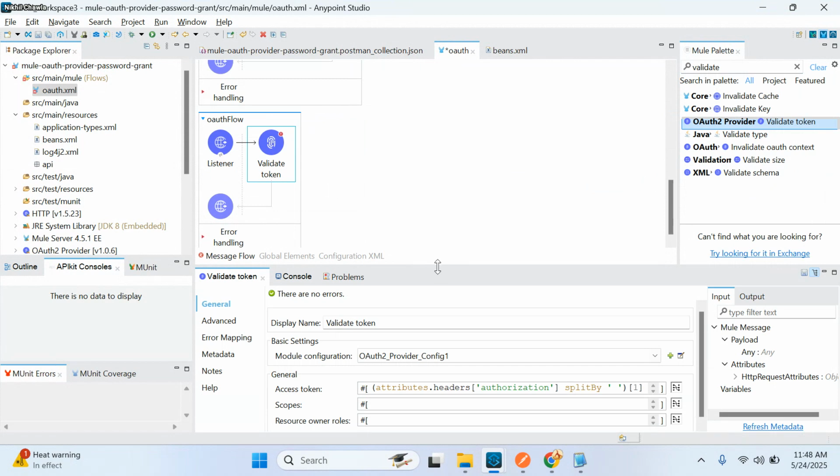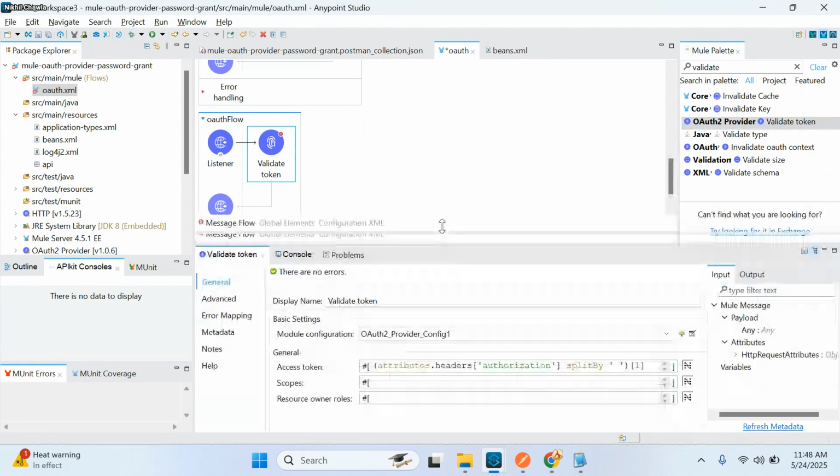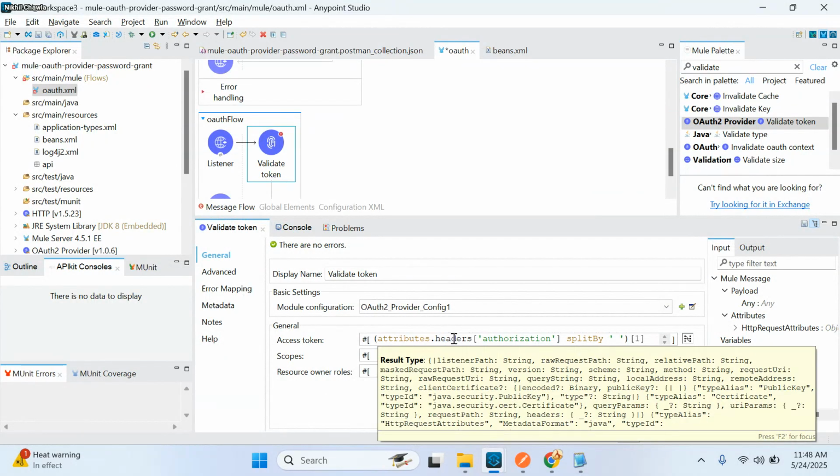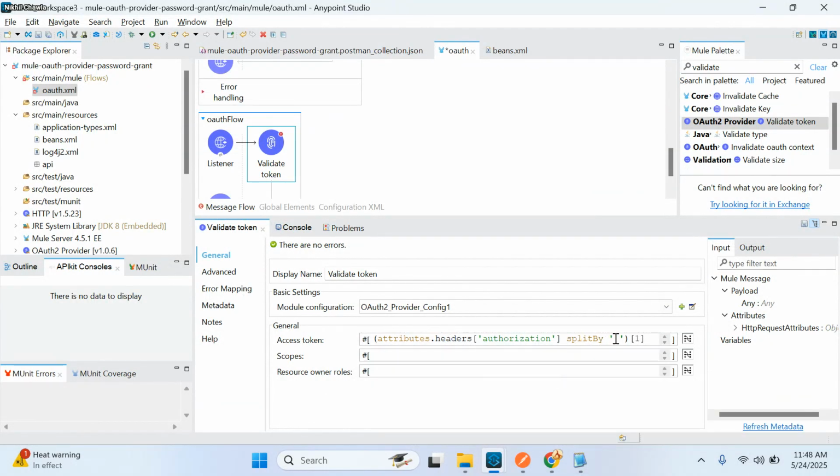So validate the token. What it is doing, this condition comes by itself. It is getting the header, and the header must be an authorization. It splits, because the header has two parts, bearer and the token. So it takes the second part, not 0 but 1, the second part, which is exactly the token.